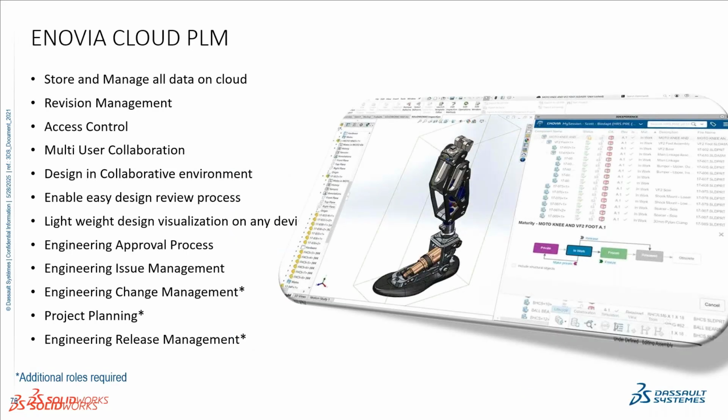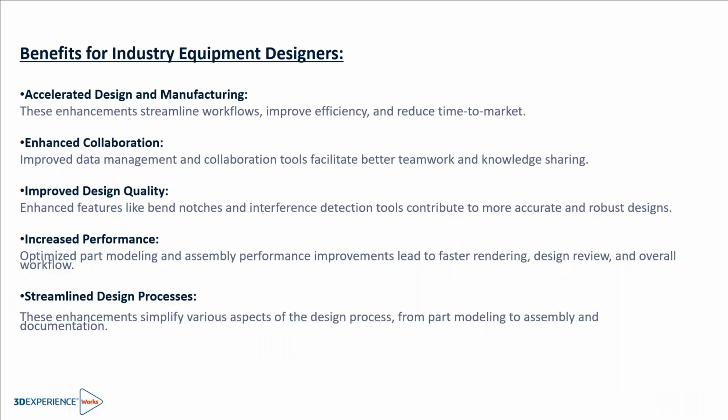So the 3DEXPERIENCE platform is just a part of the Enovia Cloud PLM, which is a full-fledged PLM solution. In Enovia Cloud PLM, we can store and manage all the data on the cloud. We can do revision management, access control, multi-user collaboration, a design collaboration environment, design review process, design visualization on any devices, engineering approval, issue management, change management, project planning, and release management. These are the additional roles which are available in the full PLM.